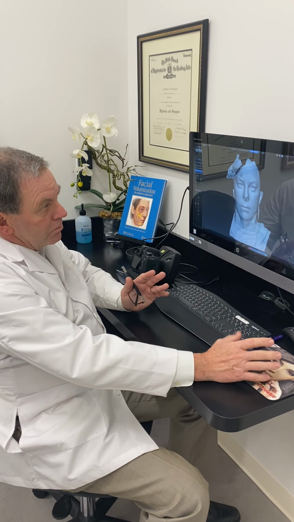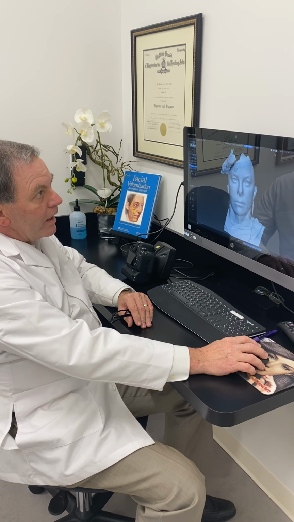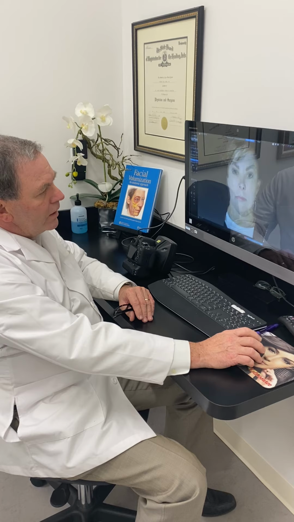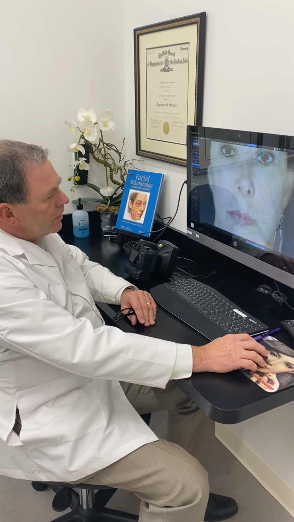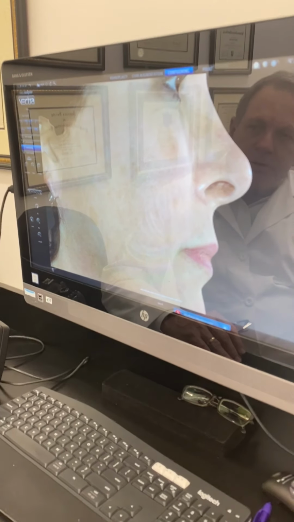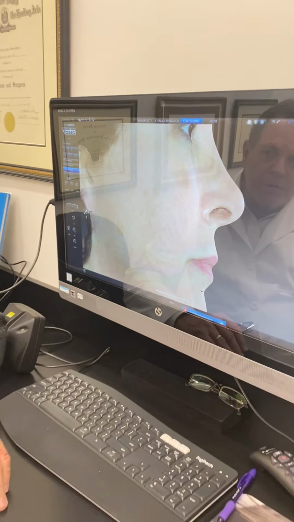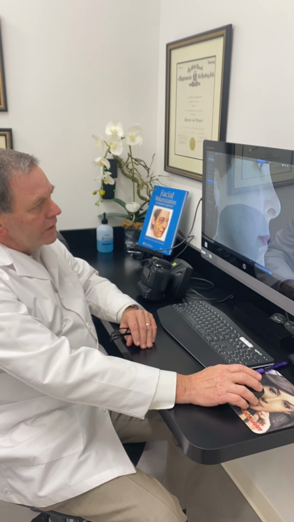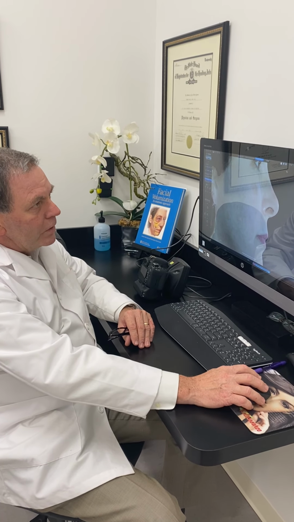So once I look at all those features, then I see really how the balance of the face is doing. I score it in my own mind for symmetry, and then I'll flip back to skin mode, and I'll blow things up, and I'll look at pore size and solar damage such as this, and decide really if we need to start some photofacials, which would be indicated in this individual.